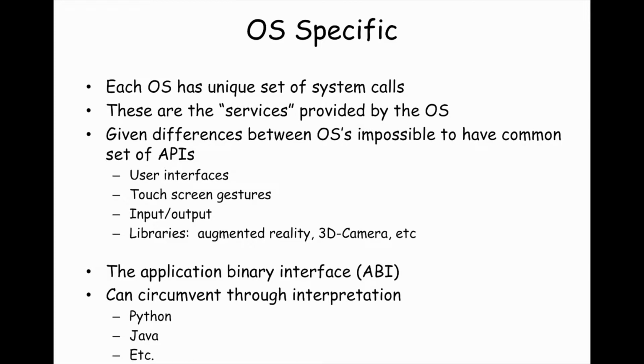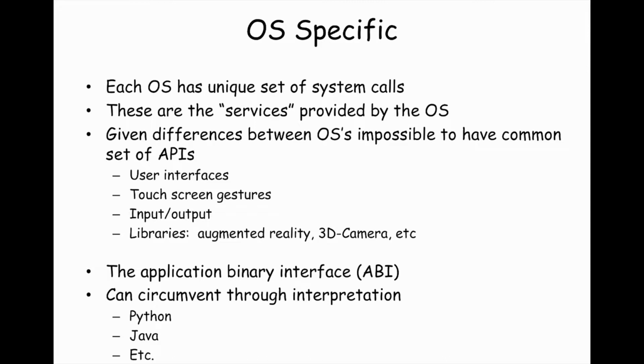All right, so there are different services provided by your operating system. Those services are specific to the hardware. And you have different operating systems. You can certainly have a common set of APIs, and that's what people have tried to do, especially for things like POSIX, right? You have different Unixes, and people got together, formed a consortium, and said, you know what? Let's decide on a set of system calls to provide a consistent interface, and we're going to have all the Unixes support it. Now, just because you use POSIX, it doesn't mean that's the only set of interfaces available on Linux or Unix. There are certainly other distribution-specific APIs or services that are available.